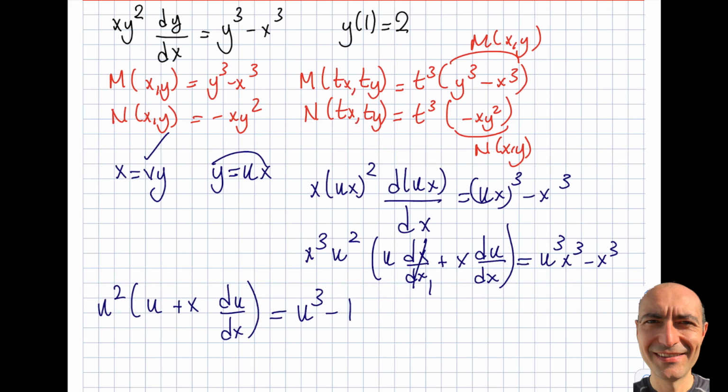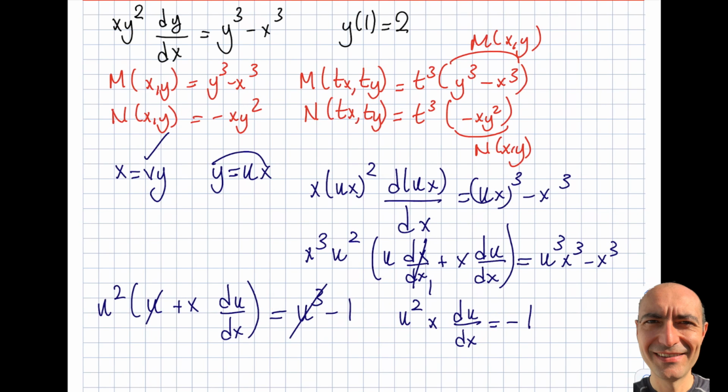I just want to highlight here, sometimes I see this in students' exams when I'm grading: make sure you're not left with any y term over here. Because you did the substitution, you should get rid of the y. If you see a y, you didn't do a proper substitution. Do you see this? These terms cancel because there is u cubed on the left hand side and u cubed on the right hand side. Then I get u squared x du/dx is equal to minus 1.